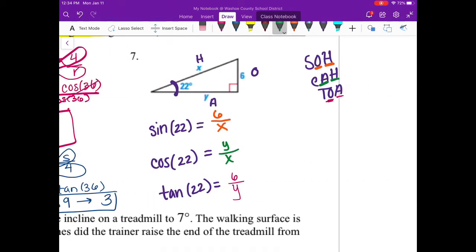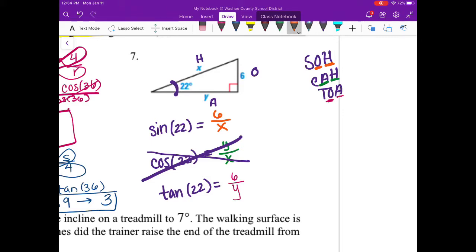Going on to 7, I'm going to do the same thing. I'm trying to solve for my two missing variables. My first variable that I don't know is x, and the other one is y. So there's one of these trig ratios that's not going to work out, and that's going to be cosine, because cosine is using both x's and y's. I only want to take it one variable at a time.